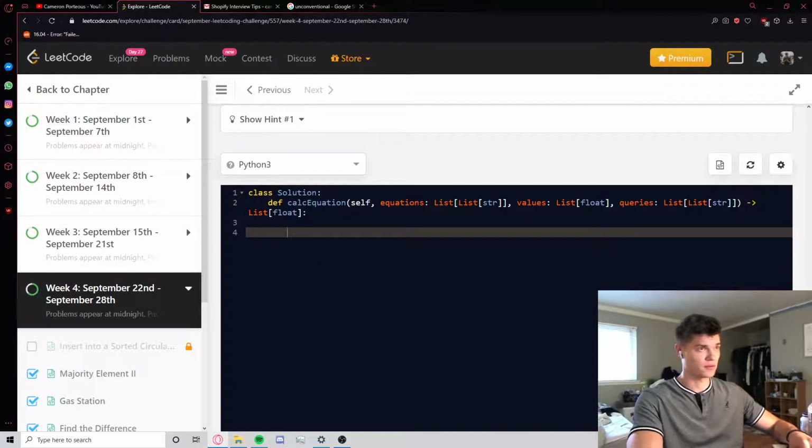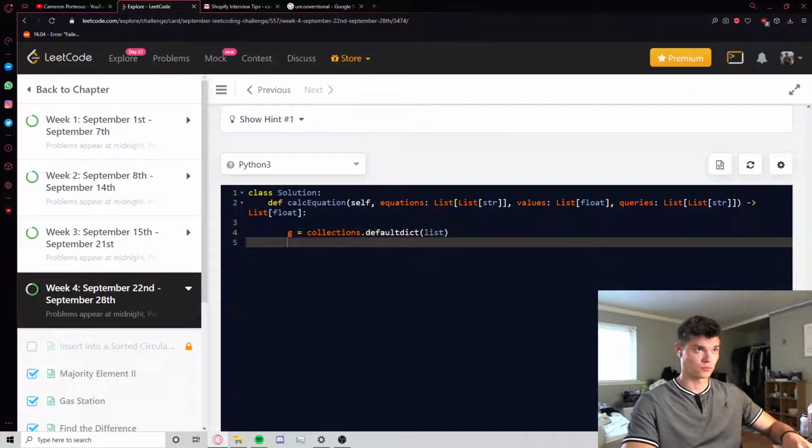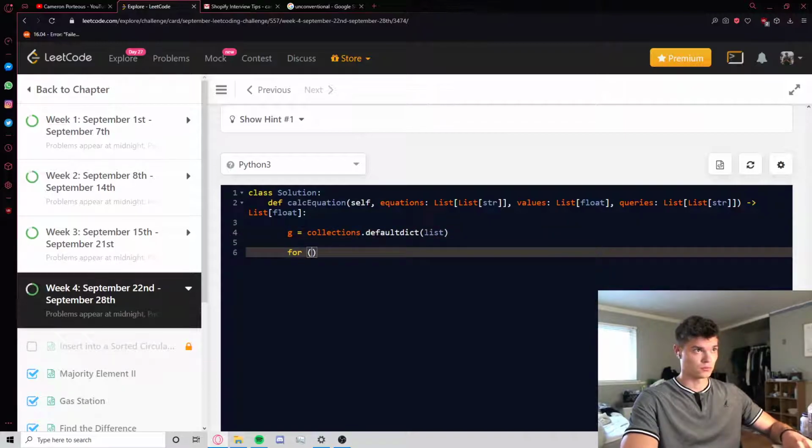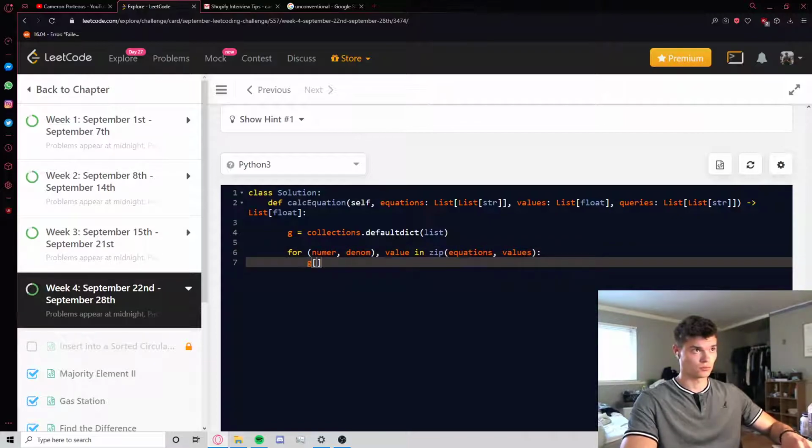Let's make our graph. Whoops, too many P's. Okay, so we gotta add our destination node and the value associated with that.